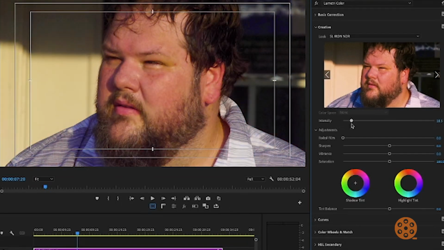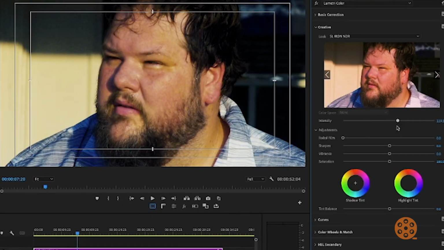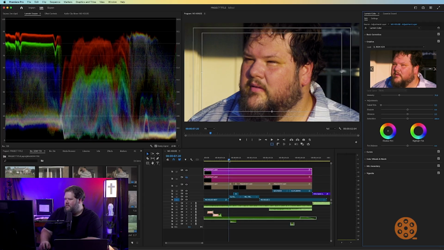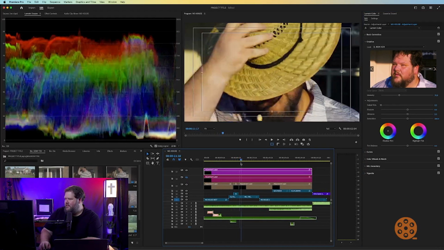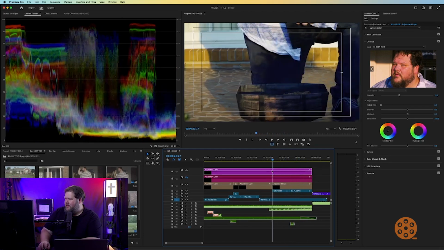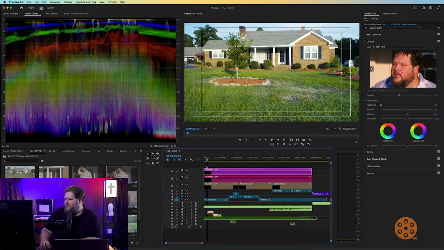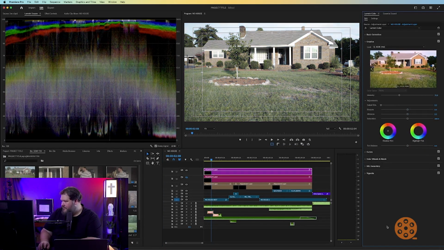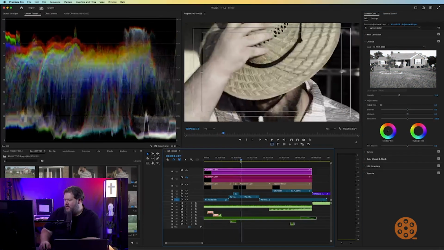And so basically what you can do is you can take your intensity from 0 and then just bring it in up to taste of what you like. Let's try a different one. Noir, black and white.